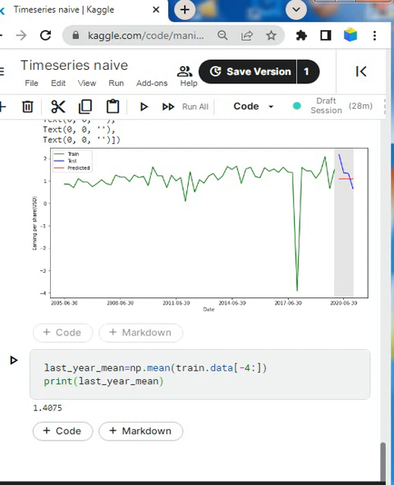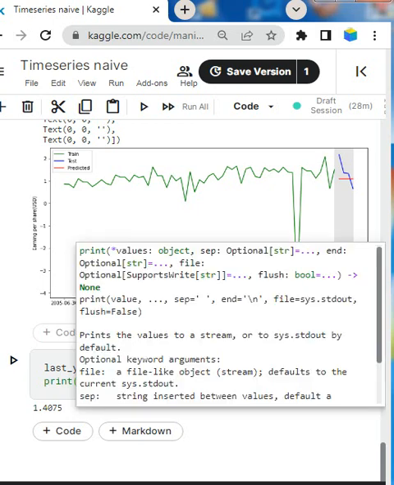So this is the average for the last 4 quarters, the average mean, which is the last 4 data points of the trend set.